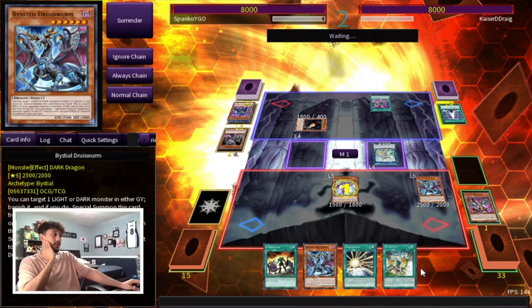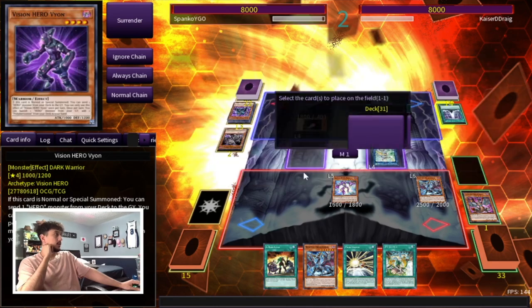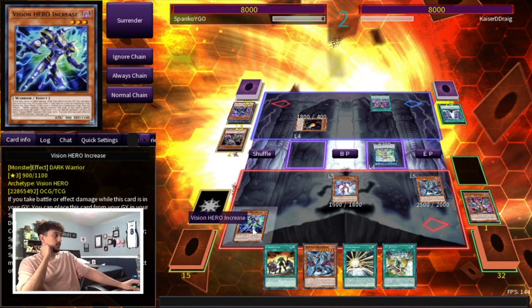We don't have to OTK him here. We don't have to though. We can hold the mass change for now. We don't need to use the mass change right now. Let's put increase on our side of the field. Let's use the increase effect here.